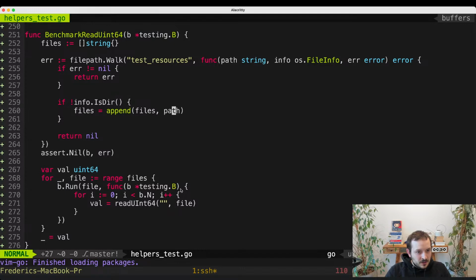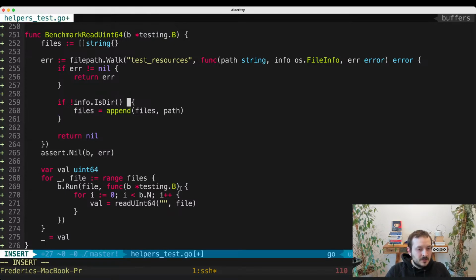We are going to ignore anything. Oops, what happened? Well, my NeoVim just completely froze. What is going on?